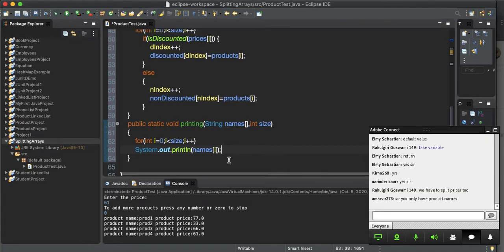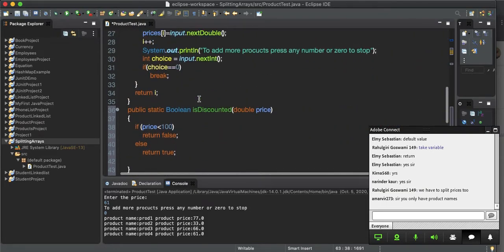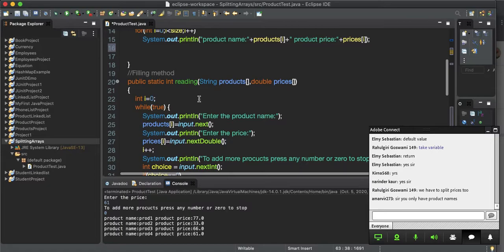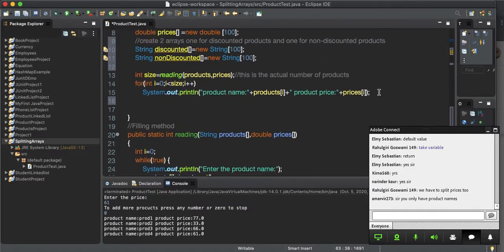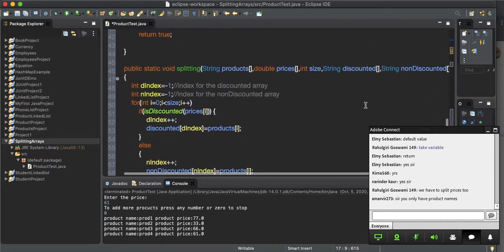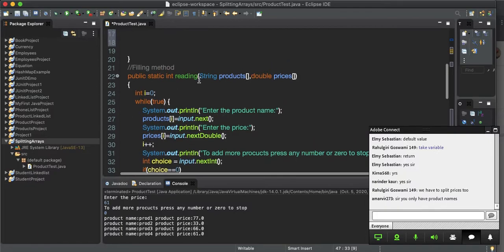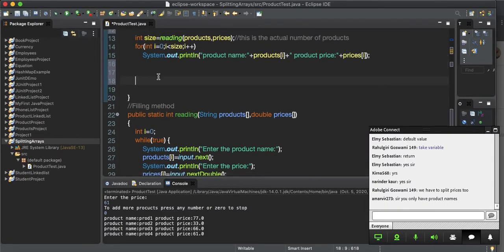Now, after splitting, here I will call the splitting method. I should put what?